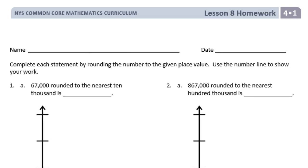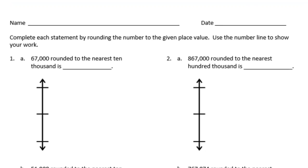A says 67,000 rounded to the nearest 10,000 is. So we're rounding to the nearest 10,000. First we need to figure out in 67,000 which place is the 10,000s place — that's this 6 right here. I'm going to start at the bottom of my number line at 60,000, and the top is 70,000. In the middle we'd have 65,000. Now 67,000 falls between 65 and 70, so we're rounding up — it's closer to 70,000.